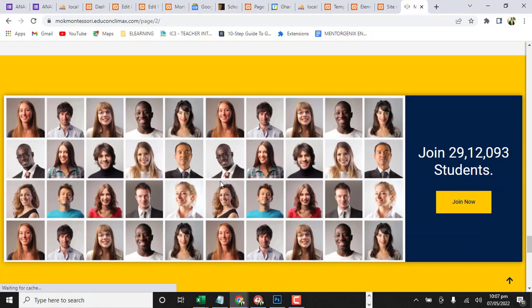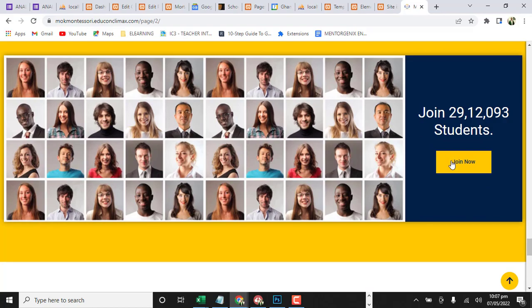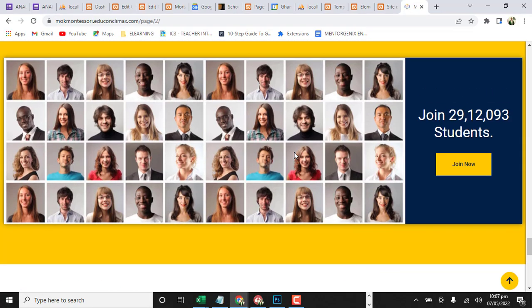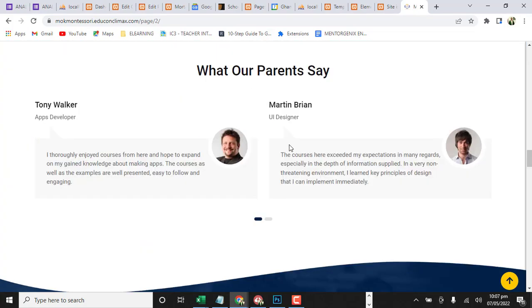I am here to remove this. I said they should get me pictures of their students, like in the form of passport pictures. Okay, so I will use Photoshop to design the same thing like this and replace it with the students that they have. You understand? I will design it like this and then replace this one with their kids, and that's how it's going to look, so that it will look nice when people visit the site.